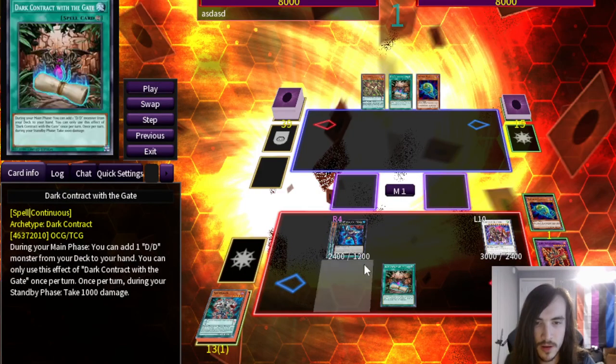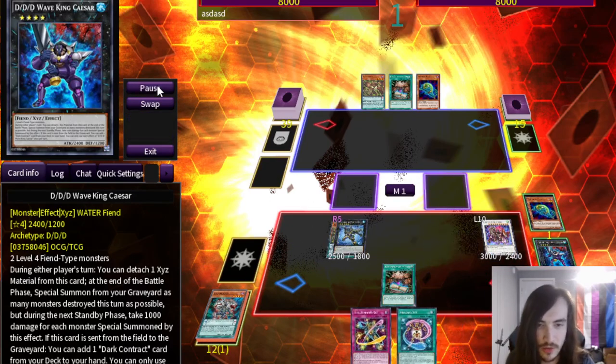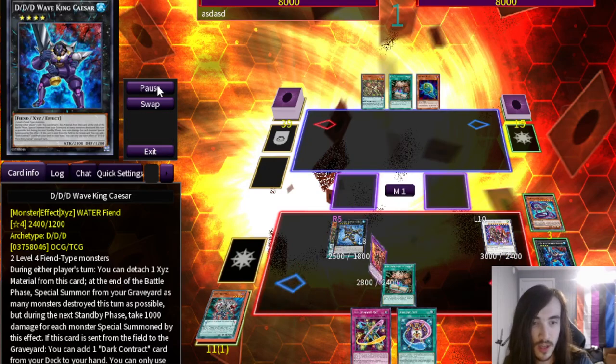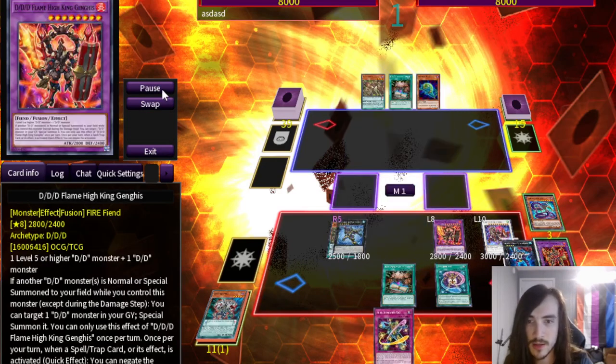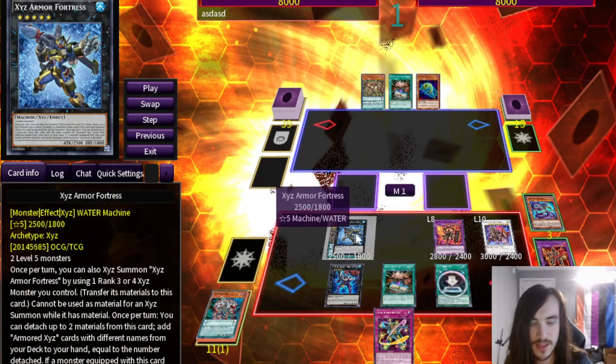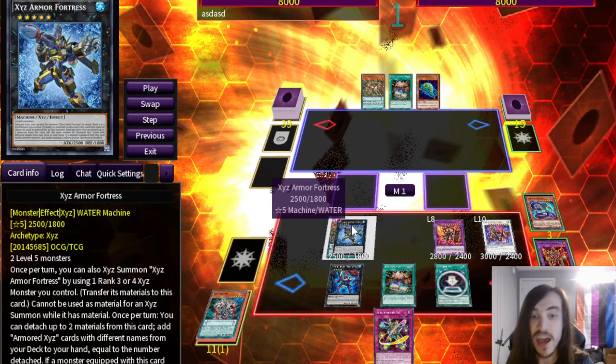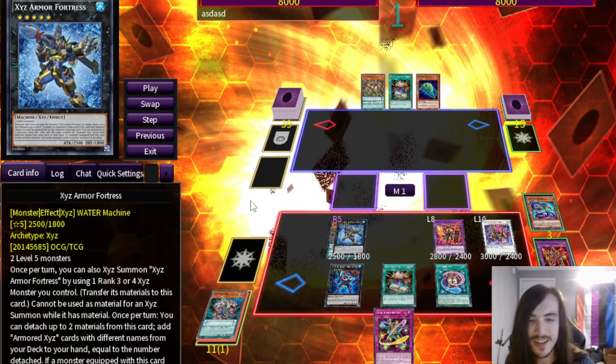So I'm going to show this here. Going to make Baron. We're going to make Caesar. Very similar so far. Xyz Armor Fortress, detach, add the 2 cards. Vice Typhon here. Summon Genghis, or High Genghis rather, to further insulate our plays. This card now, we can block an Ash, we can block an Imperm, we can block an Ash and an Imperm on this card, so this is almost certainly going to resolve.